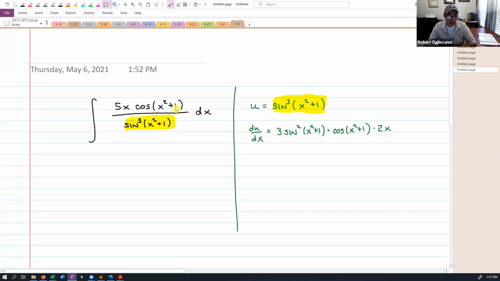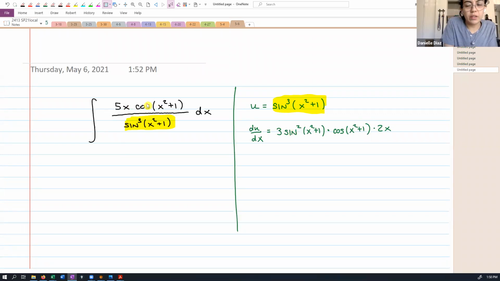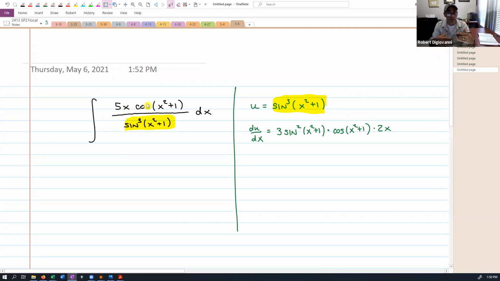I see it here, but I see some other stuff here that's not here. Do y'all see that there's a sine squared of x squared plus 1 here that's not over here? Could we use like terms? Do you see that we're off? Does everyone see we're not off by a constant? We're off by all of this, right? Like all of that, I don't have that anywhere.